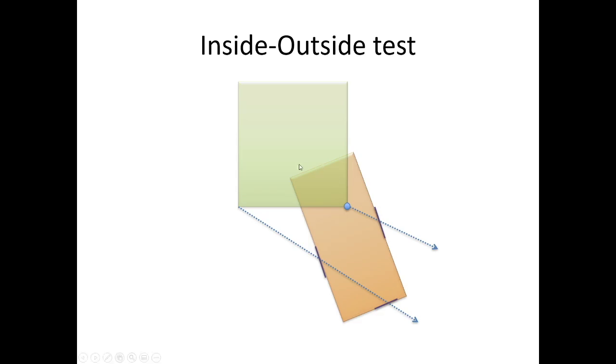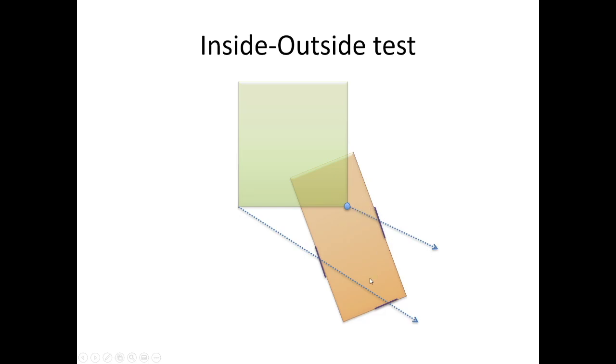In this case this one's outside. We see that we hit an even number of surfaces, an even number of edges. If we cast a ray out and try to intersect that ray with all of the edges of the box, we note that we hit 2 of them and don't hit the other 2. So if we hit an even number, then we're outside of the box, because we've gone in and then gone back out, whereas here we hit an odd number and we've only gone out.